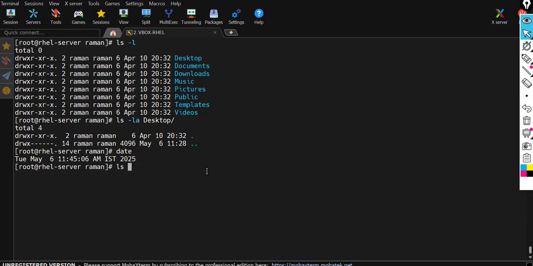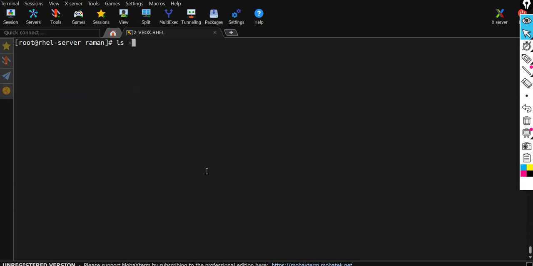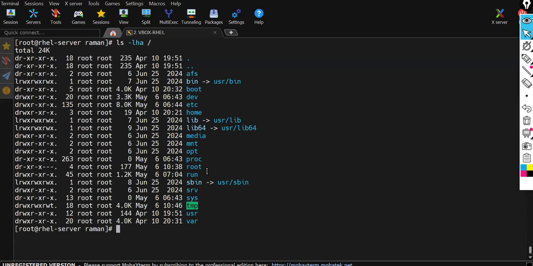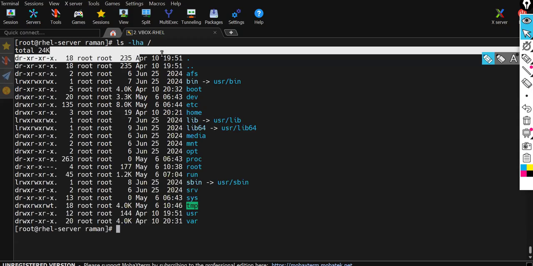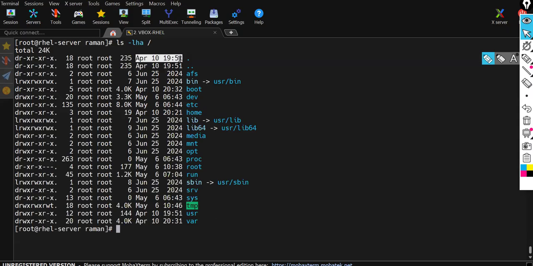If I say ls -lh, and clear the screen first, h is for human readable, we will discuss that, and then under root. Now here you can see in some cases it is showing 6th June, 2024, and here it is showing April 10, 1951.